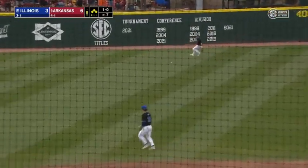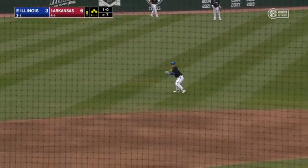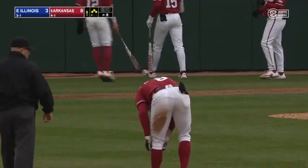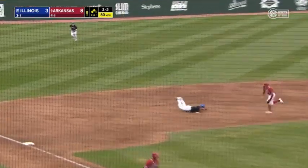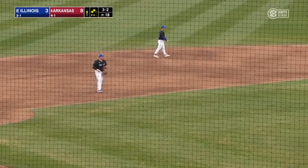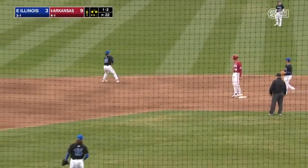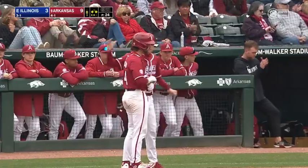Borfin strokes one to left center field — down for a base hit, two will score. Slavin might have a chance, he goes racing to third base. Borfin with the double. Maybe the Hogs have blown it open on a three-hit day from Jace Borfin. Chopper to the left side and through — it's going to score a run and maybe more. Borfin will slam on the brakes. That's up the middle and a base hit. Trotting home to score is Borfin, and the Hogs keep piling on in the bottom of the eighth inning.